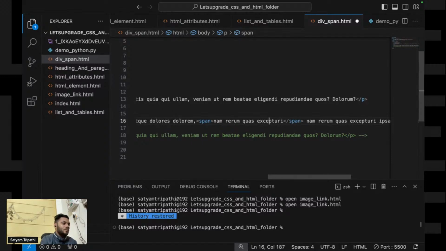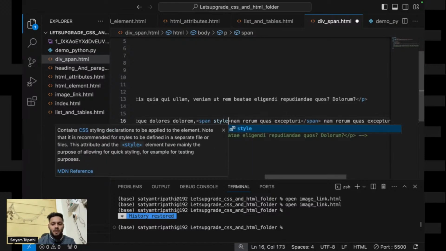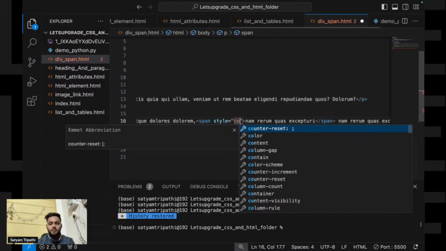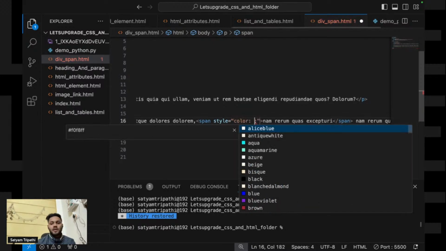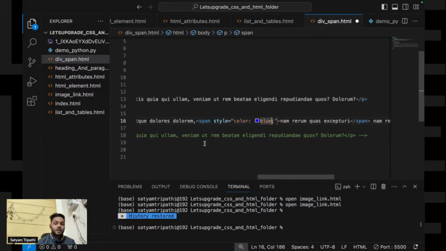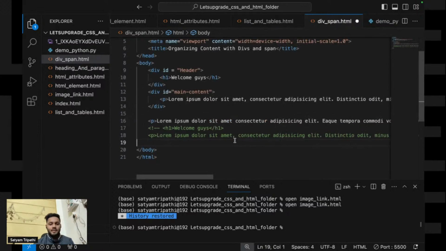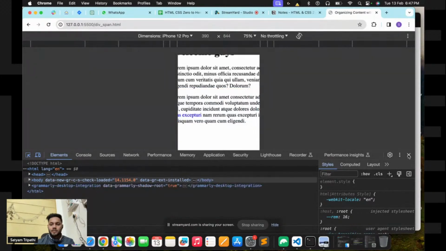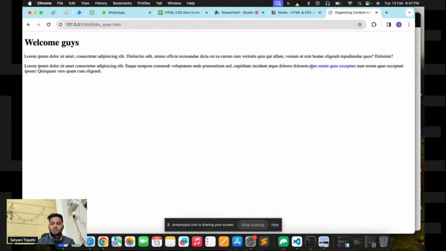The thing that I write over here, I don't want you guys to focus on it, because this is the CSS part. I'm going to explain these things, but I'm just showing this for explanation purposes. So this is going to be color. I'll use, let's say, blue. Let us save it and see how it looks. So just see this now, guys. You'll be able to see this.